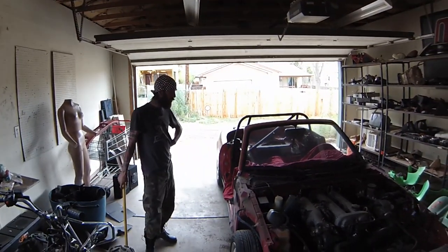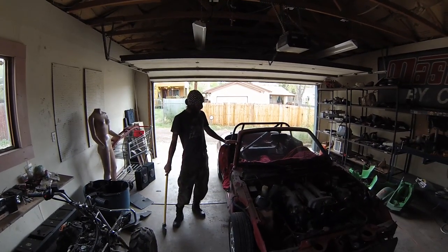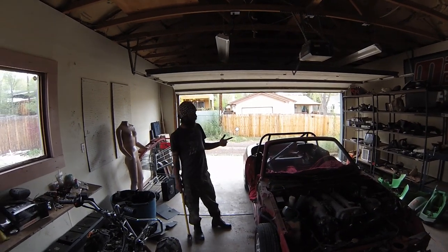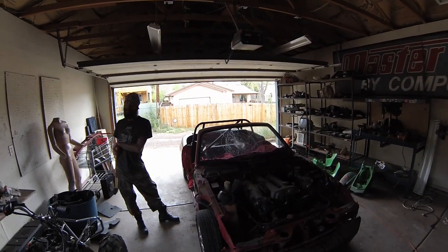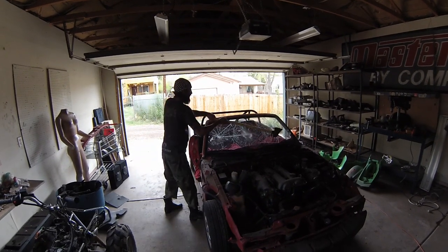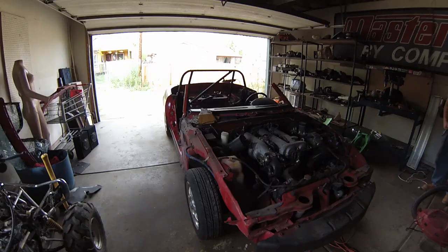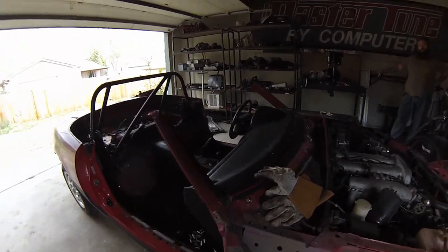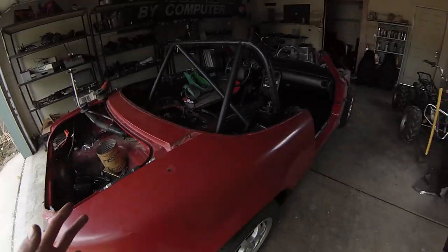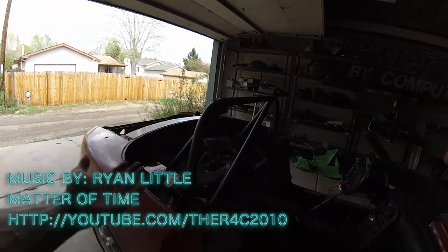I asked Bob what he wanted to do about the windshield and the frame, and he said fuck it, cut it off — but we decided to do like the low chop plexi windshield. So now we're ready for a plexi windshield of some sort; we may end up cutting all this off anyway. Working on cutting out the roll bar, which is a bit of a bitch because of how tight the clearances are, but I got most of it cut. We're probably gonna get a sawzall and chop the rest of it out.